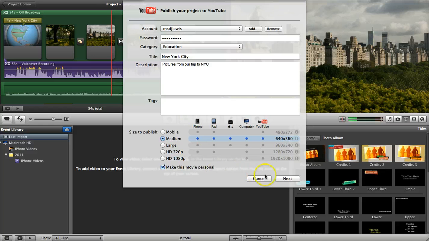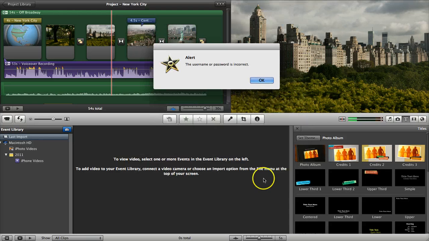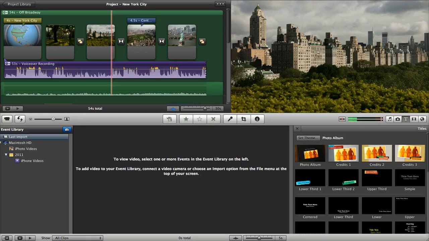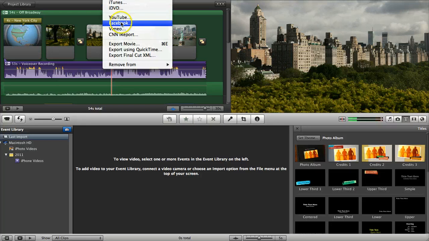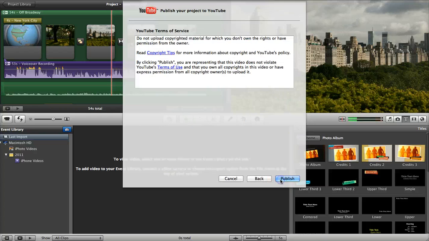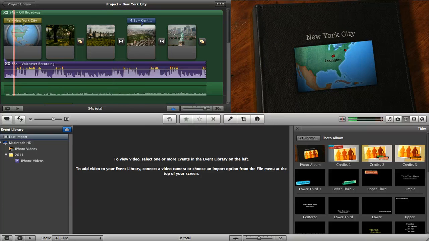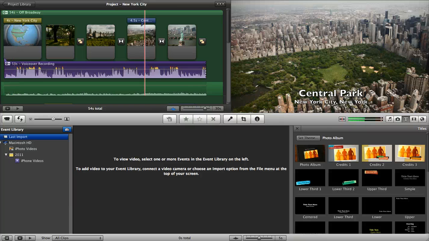And all that looks good. Well, looks like I put in the wrong password. Okay, so let's try sharing this again. Sorry about that with the password.